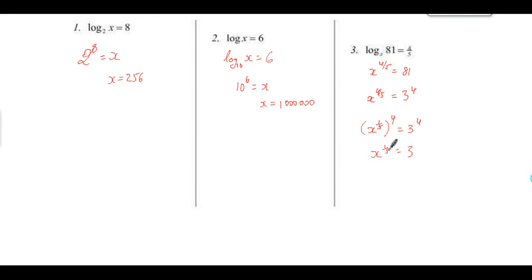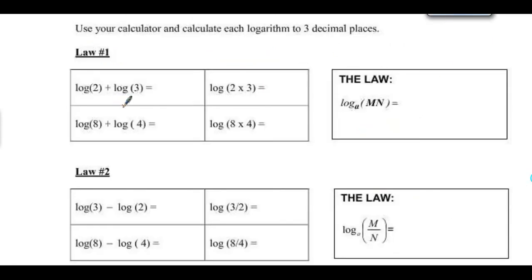And now x to the power of 1/5 is the same as the 5th root of x. Again, look on page 1. And finally, if I have the 5th root, what I can do is raise to the power of 5 to undo this to get to x. That's the inverse operation, and I get 3 to the power of 5 on the right hand side, which is 243. So x equals 243. And on to the next page.